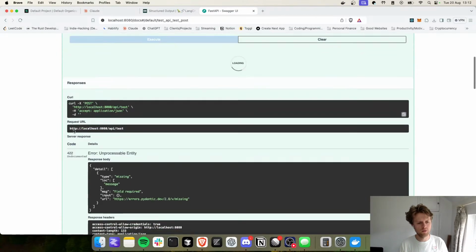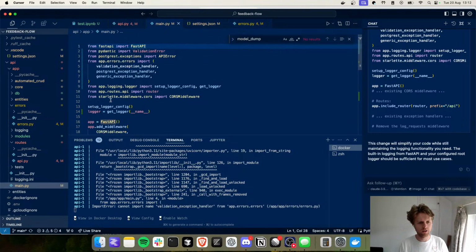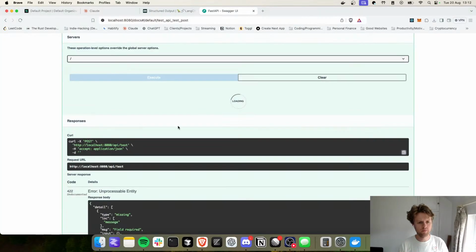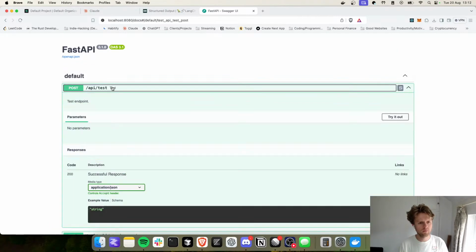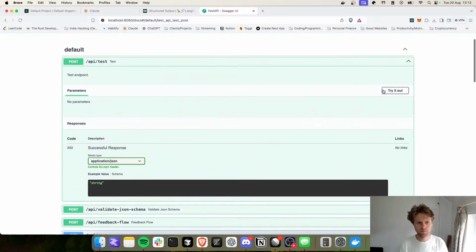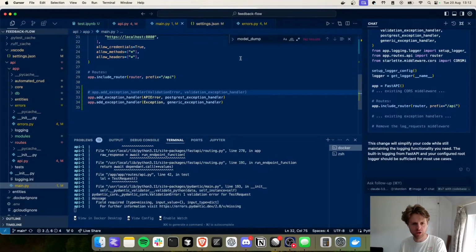If I do this now, and I get rid of that exception handler, which is here. Yeah, look at that. Way better. So now we actually get Pydantic validation happening inside of the endpoints, which is much nicer.